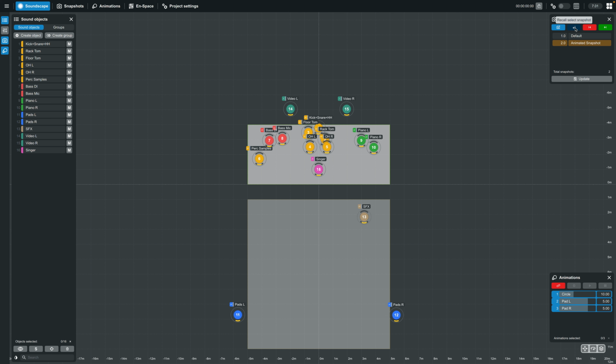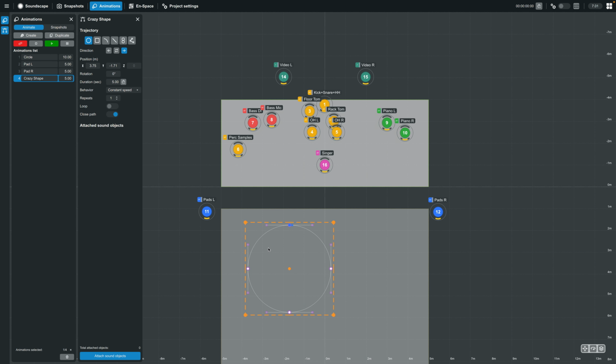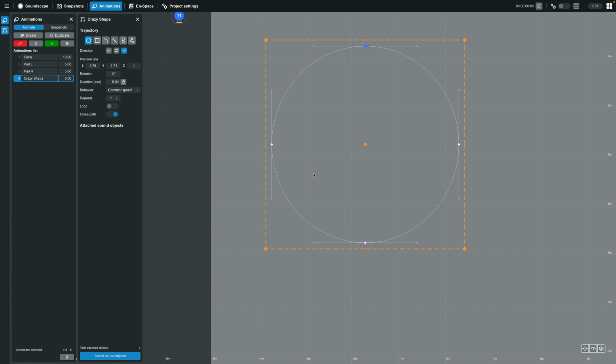I'll show you one quick pro tip before we go. Once in the animation editor, holding the Command or Control key on the keyboard will allow us to introduce new points along our path. This will also allow us to draw new Bezier curves, which allows for a very versatile animation system where you can draw nearly any path you need for your object animations.